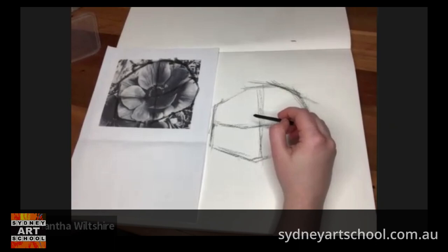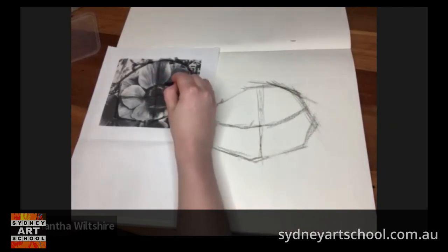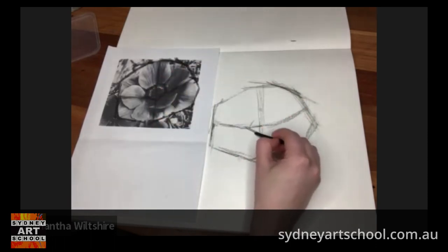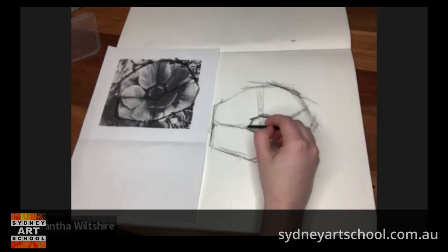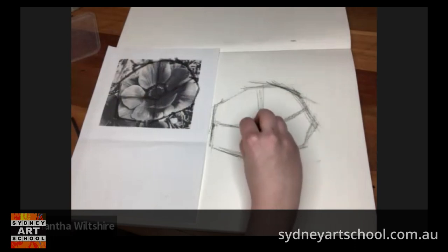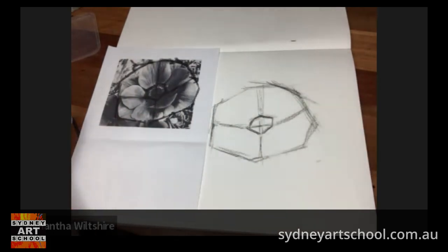All right, so the next step is for me to find where my center is and to map that in. And so I can have a practice over here if I need to as well. And now I have a better understanding of what it is that I'm going to need to do right here. Now I'm doing mine really quite dark. And the reason for that is because I want you to be able to see as well as you possibly can on the camera today. But I would recommend when you do this for yourself at home that you keep it very, very light.